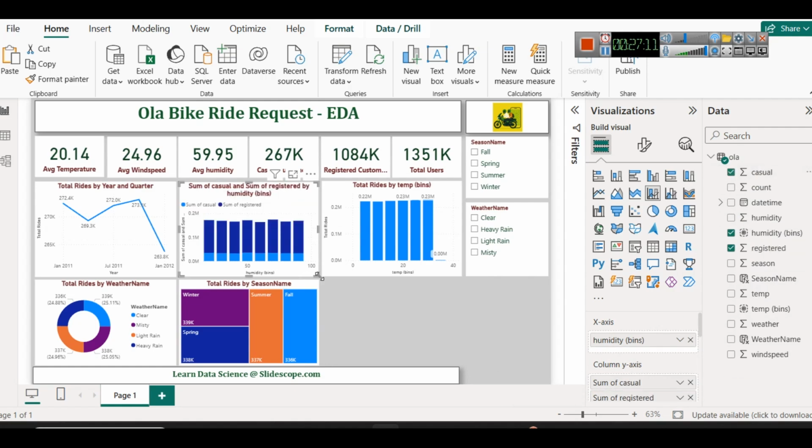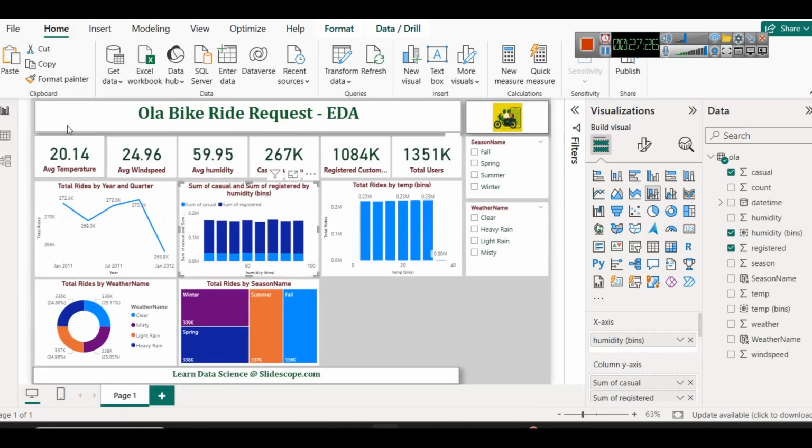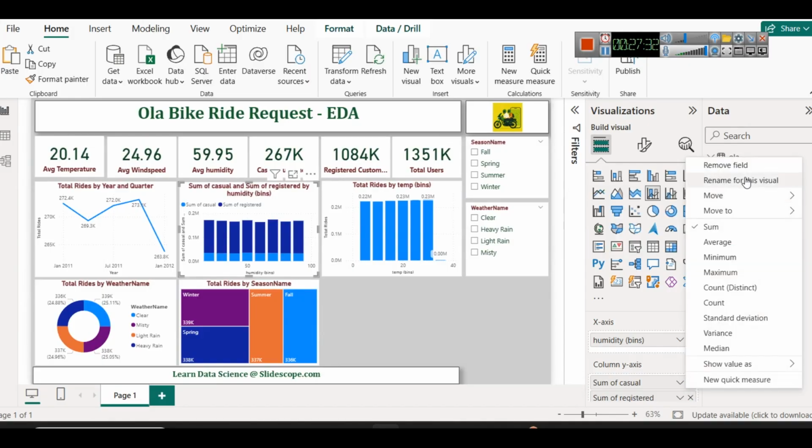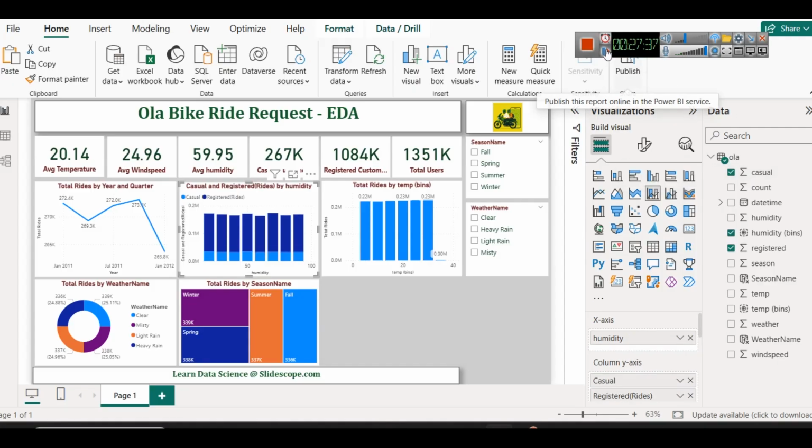So it will create a scatter like that, and you will be able to see the distribution of registered and casual customers by different type of humidity ranges. So you can do it like that as well. And here we can rename it. So I have just renamed it as casual and registered rides by humidity.